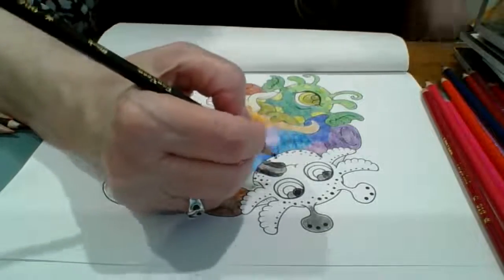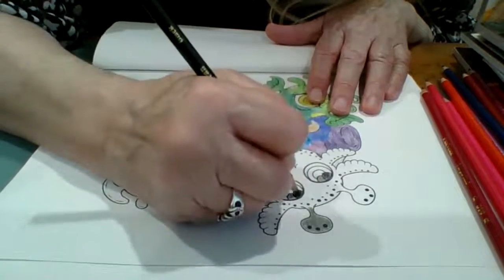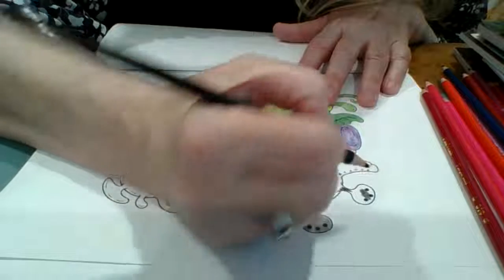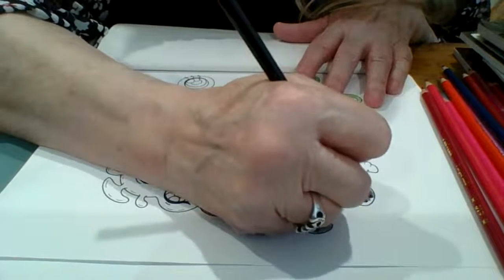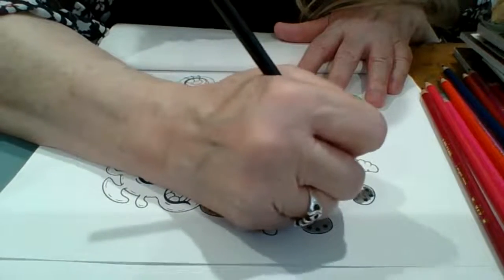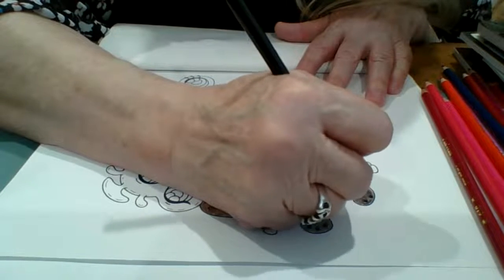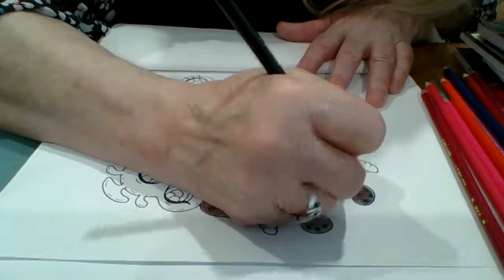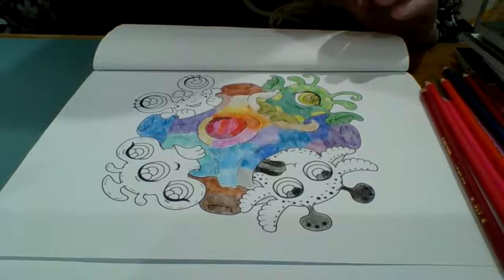This black is just a straight up black, but have you ever noticed black looks gray to me, or is it just me? I'll make this side black then. I don't really like this black, it looks gray. What do y'all think? When I lean back, you'll see what I'm talking about. It's darker than the gray, but I think it should be really dark. I've been doing those gel pens so much that I like to see it really dark. It does look gray, doesn't it? It doesn't look as black as it could be. But then you got your gray in the middle. See that middle finger? Okay, that was black and that one was gray.